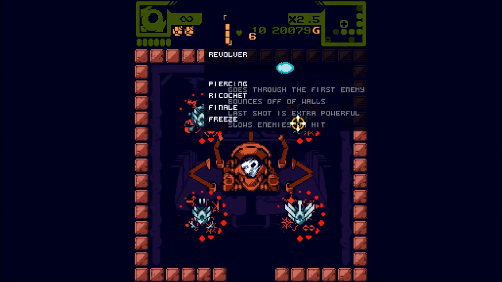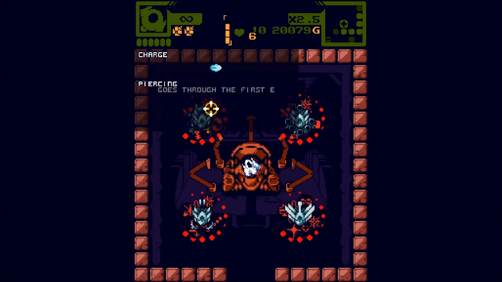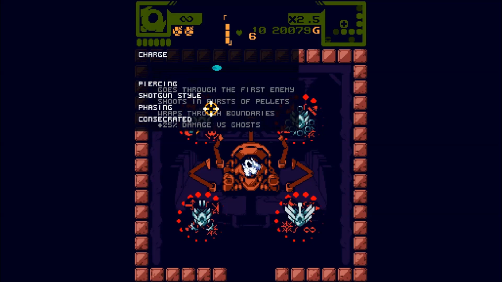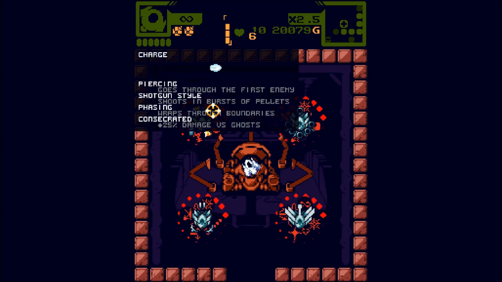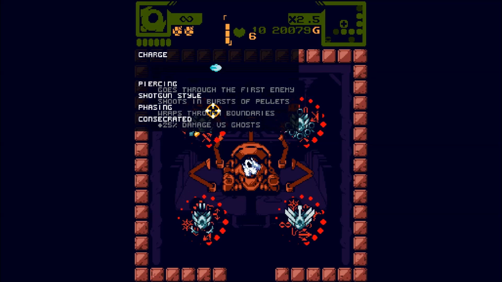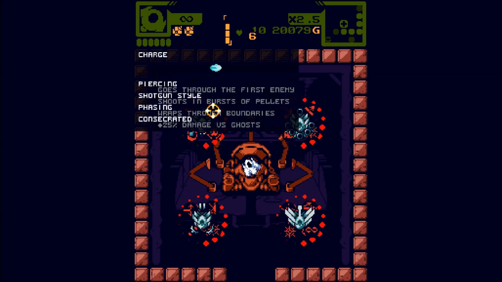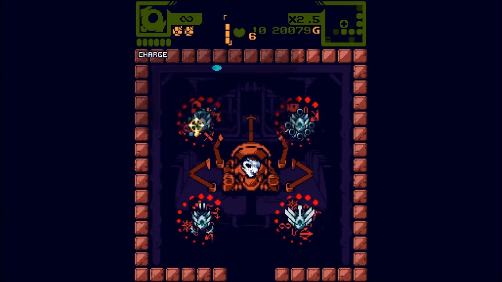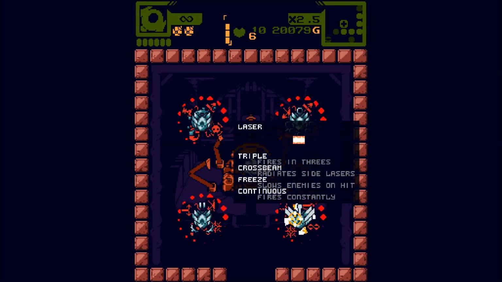Charge, piercing, revolver, piercing, ricochet, finale, freeze. That's okay. Like I said, I barely even look at charge because I just don't like the way charge works. It's a shame because there's only about 7 weapons, so I just don't like how a weapon base works. No matter how you modify it, I'm probably still not gonna like it. So most of the charge weapons I just ignore because I don't like charging the weapon. I like just having the weapon shoot automatically. And a lot of that goes with the laser as well.